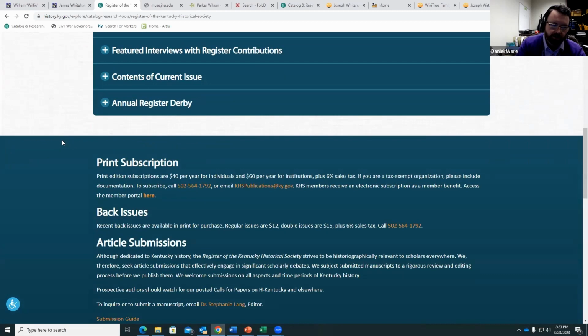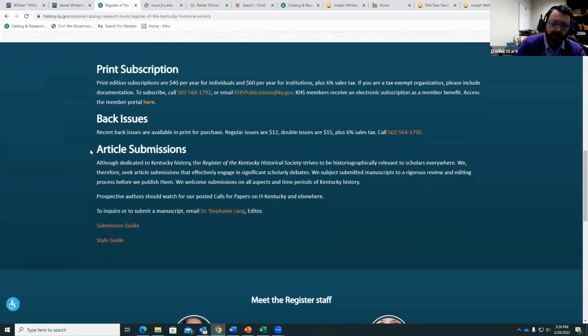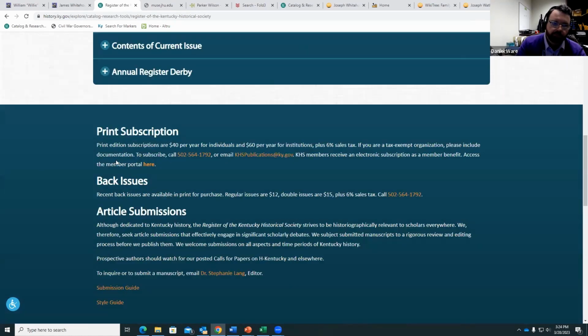There's also information. Okay, you can do a printed edition subscription that is $40 per year, it looks like. There is subscription information, you can call or you can email.